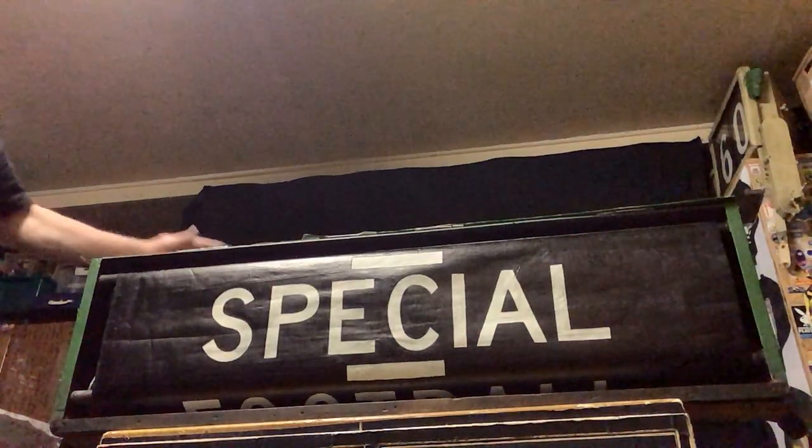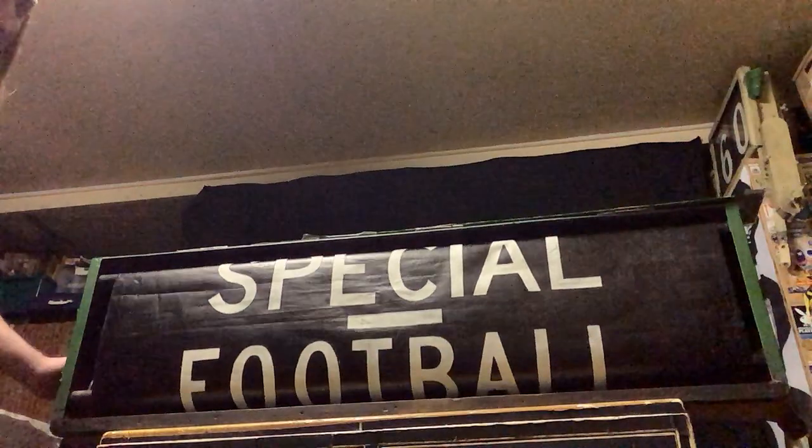Hello again. This is the last of them for a while. This is the original W-Class tram destination roll inside its own W-Class tram box. Let's go scrolling around it — this is something I bought off eBay. It was in very bad condition and I had fixed it all up, refurbished it and got it into great condition.